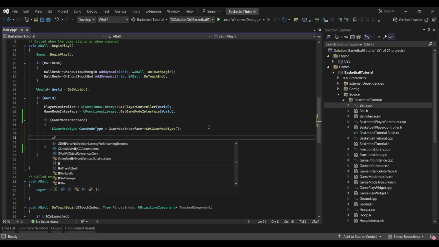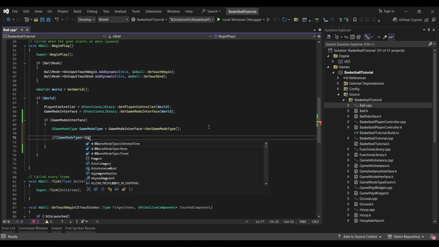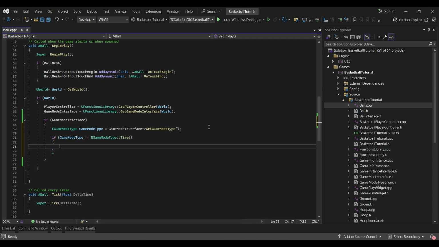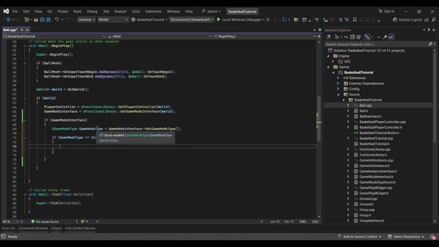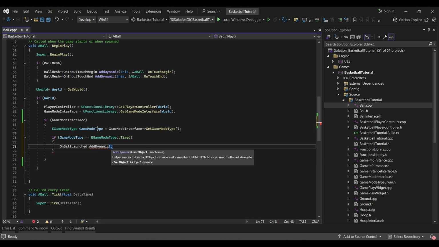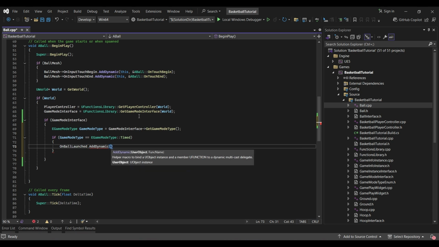Now if game mode type is equal to timed mode, then we want to bind the ball's OnBallLaunched. So OnBallLaunched.AddDynamic, and the function we want to bind is inside the parent game mode.